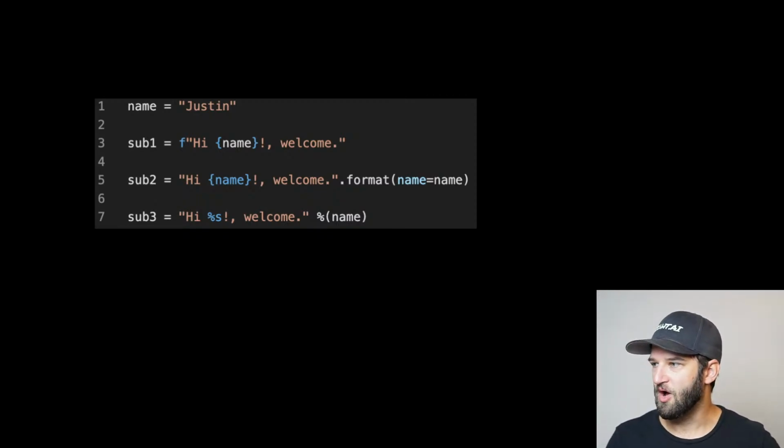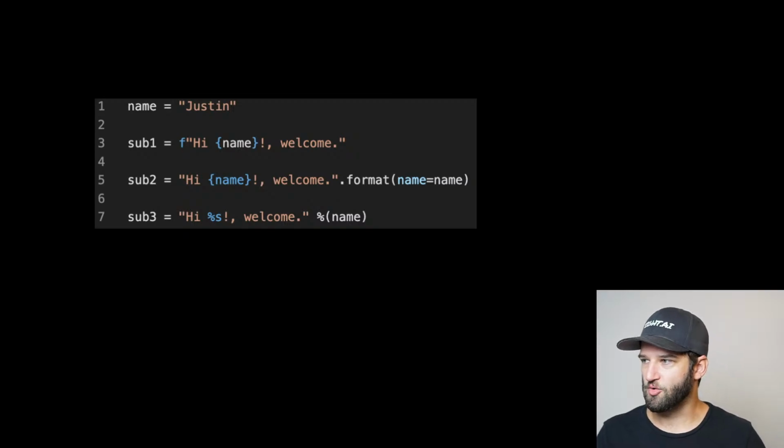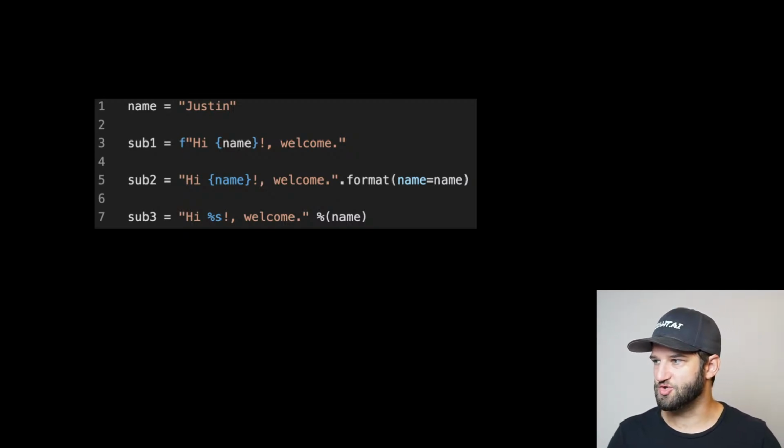So what we've got here are a few different options for string substitution that you might be well aware of. But the concept of templates inside of Django is just like this. We're going to be creating templates that we use substitution for with the context we want to give it, right? So if you look at sub2, the variable sub2, it's actually passing in context of a keyword argument named and the variable of name. That's actually a lot closer of how these templates are going to work for us. Not necessarily f-string substitution or even the % sign substitution.